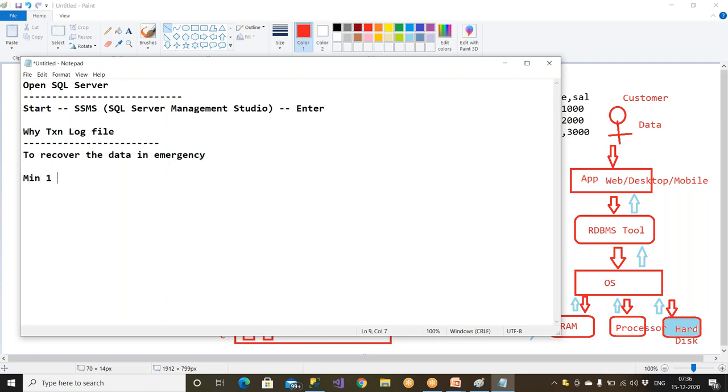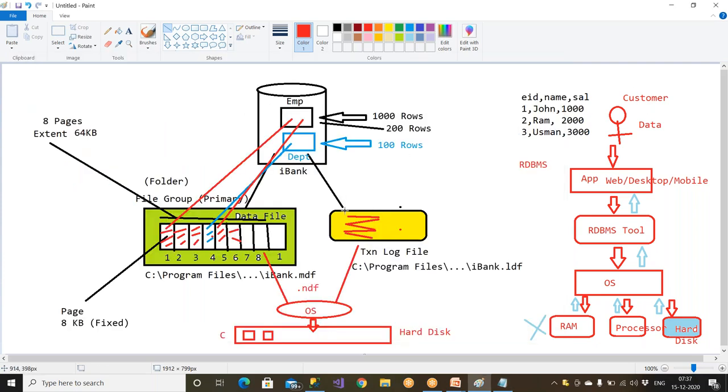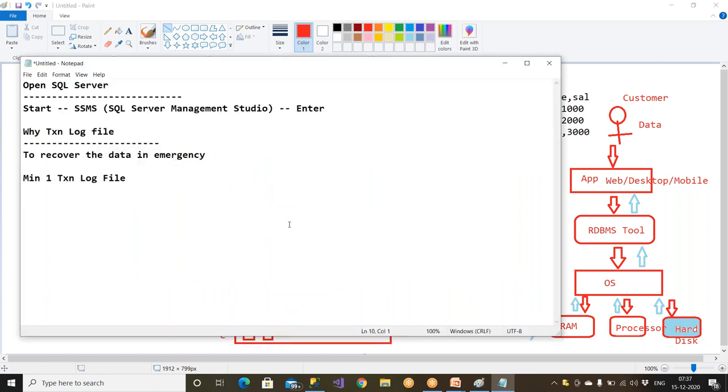I have a question. Yeah, please. When you delete a file, does it also get deleted from the transaction log file, or can you still find it there once you delete it? When you delete something, it is going to put the information into this log file, saying that this row has been deleted by so and so person at such time. The complete data and details are going to be there in your transaction log file. Clear? So everything will be available.